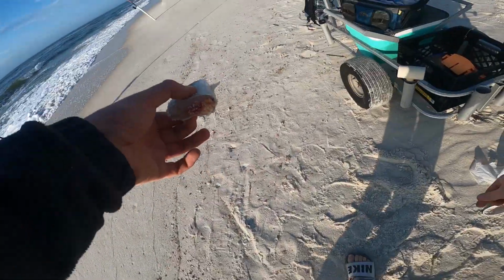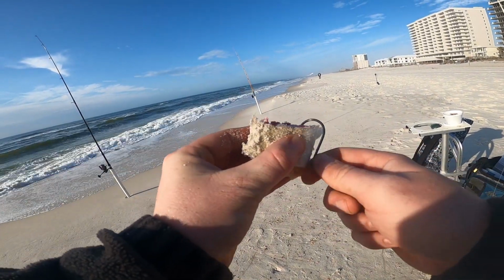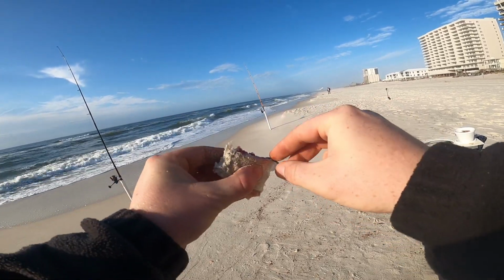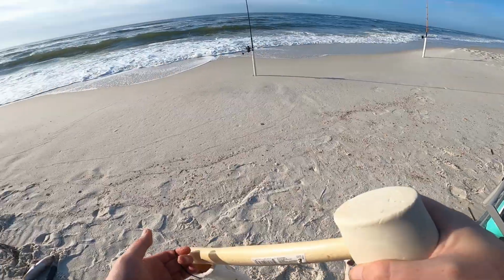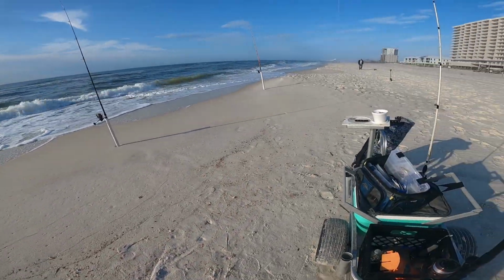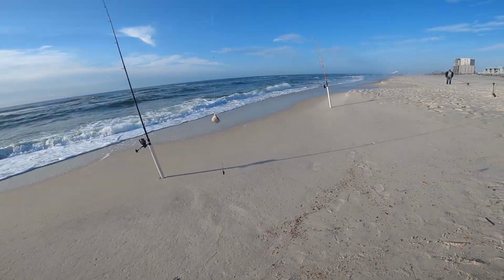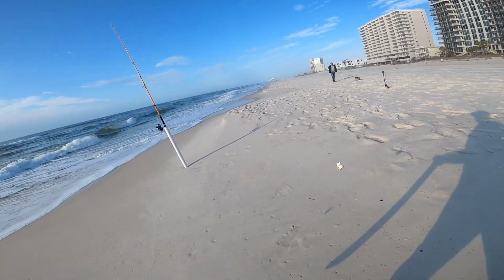That whiting that Merx just caught, we're going to go ahead and hook onto a single drop. We're just going to go right in through that muscle and fat, straight out of it, let it hang out. So we got it on a single drop with a little Sputnik on the end. We're going to walk down, pound a spike in.